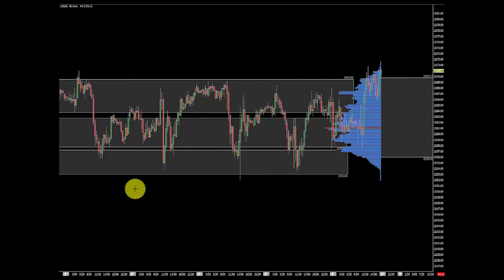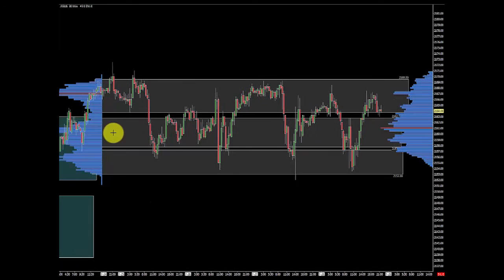But still, 2 things I'd like to say about that. One, some great trade locations from the edges of the distributions from the previous week. And 2, know the context of the trade. Know what's occurring according to last week's volume. And for a lot of these trades, this is not the kind of trade you want to get in and just hold and see what it can do.